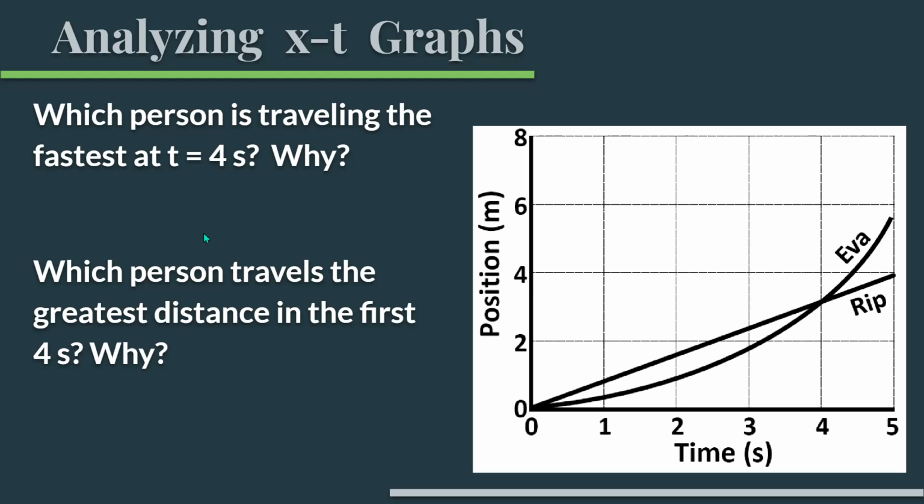This is a position time graph. We answered that a second ago. But your speed on a position time graph is your slope. So although this is a curve, you can find the slope at that point, kind of by the tangent line at that point. But you can look at just the relative steepness of her graph at that point. It's definitely steeper than his.